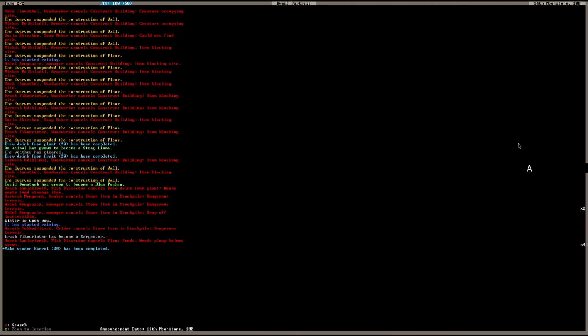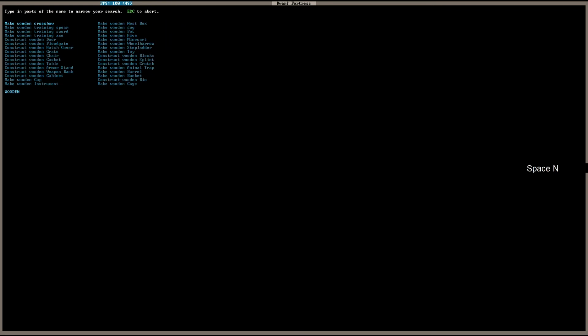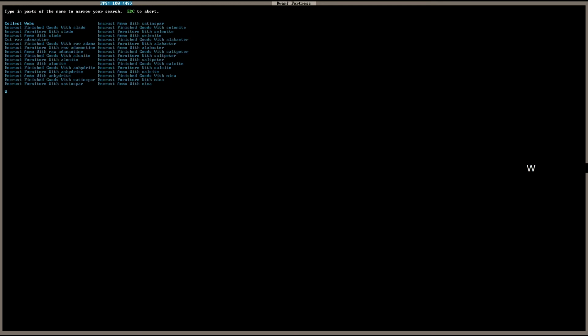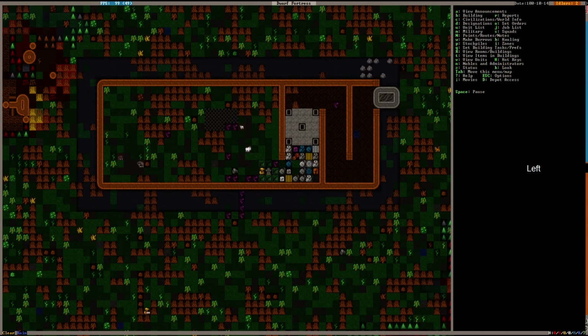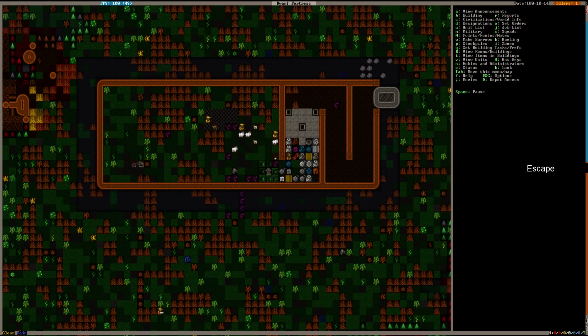Yeah, there's a lot of stuff we need to do. 30 wooden barrels. I thought it was 50. That's because you can't do more than 30. Why not? Why not, Toady? I'm typing in 50 and it's 30. Jesus Christ. So then just do 2. Well, you can change the priority as well. Not really necessary. So that should mean that our guys are pasturing a lot of animals.